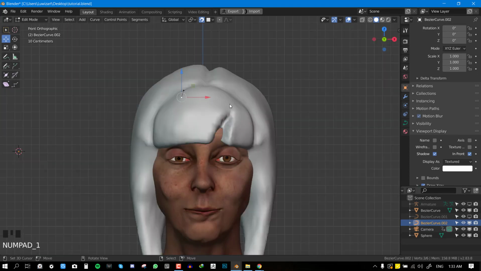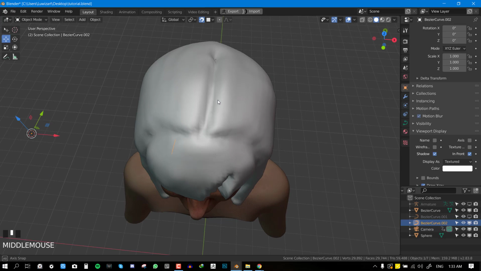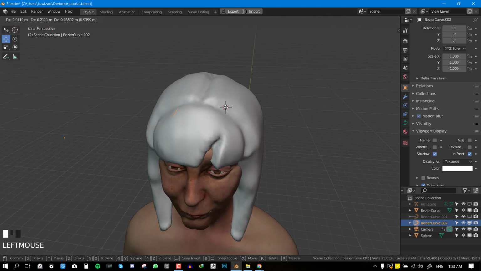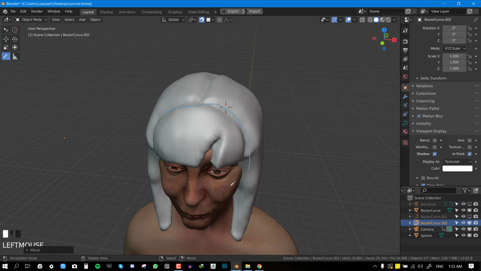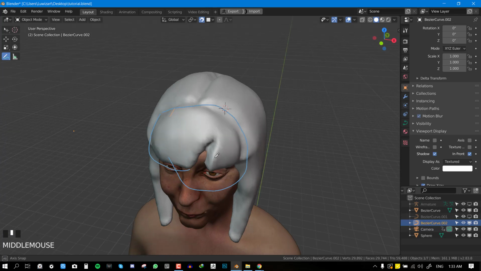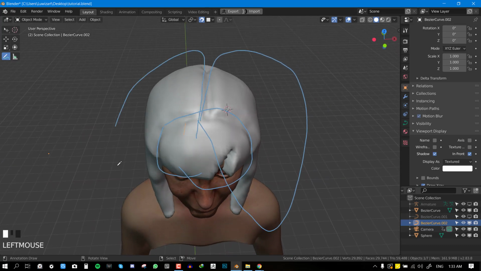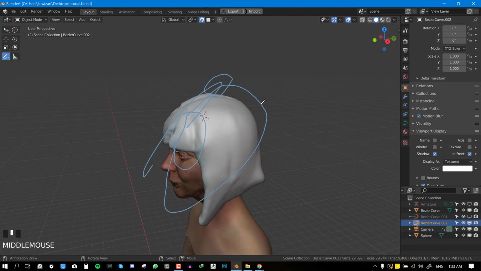The basic rules that you should follow: for example, right here we have three hair systems. The first hair system is the bangs. If I can bring out my annotation tool. So the first hair system is the bangs. The second hair system is this left side hair, and this, and probably the back hair too. So these are the hair systems which we will create.